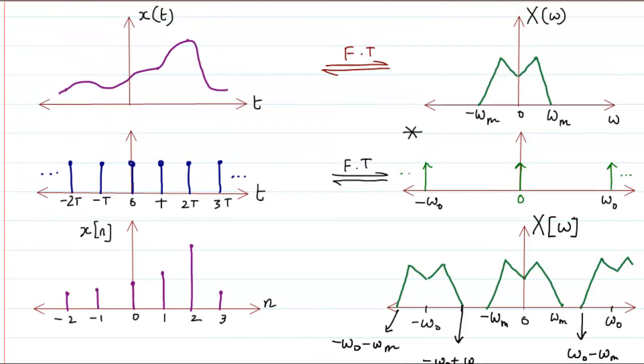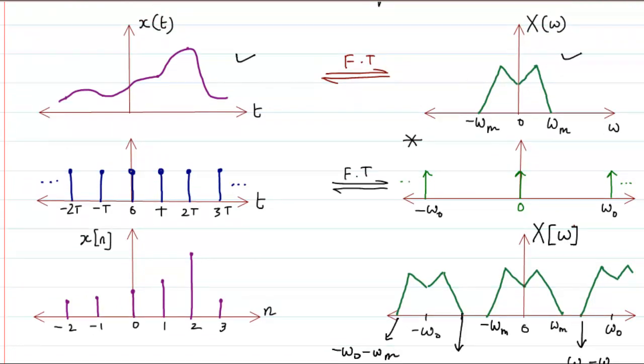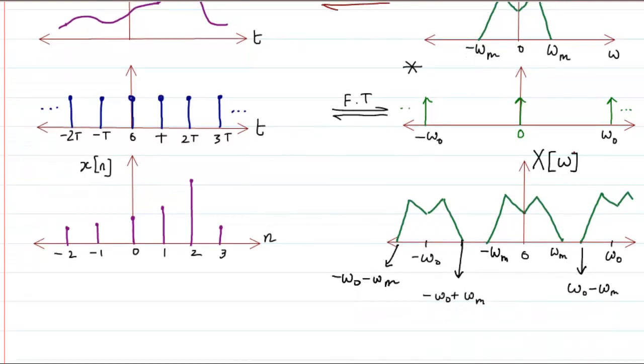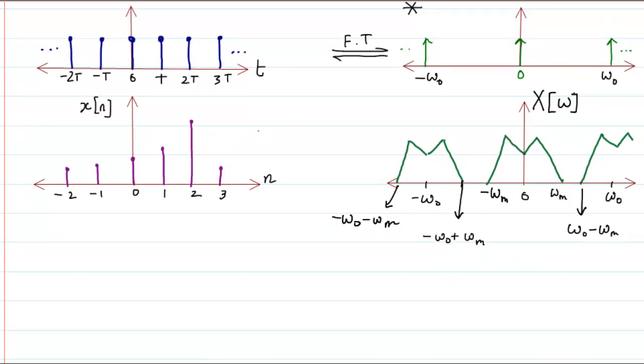So what can you see? See, if there is an original continuous time signal, whatever its spectrum is, that same spectrum will now be repeated at omega naught, minus omega naught, like that. Now, I want you to look at what is the value of omega naught. See, if you remember, omega naught was based on this T, which is 2 pi by T. Am I correct? So here I can write these values of omega naught as minus 2 pi by T and 2 pi by T. Correct? As 2 pi by T.